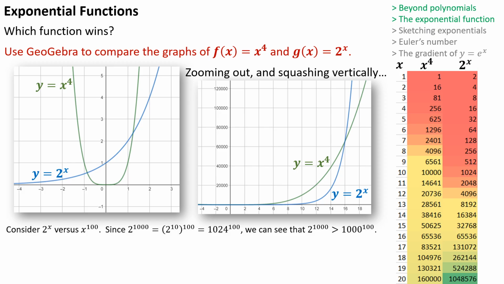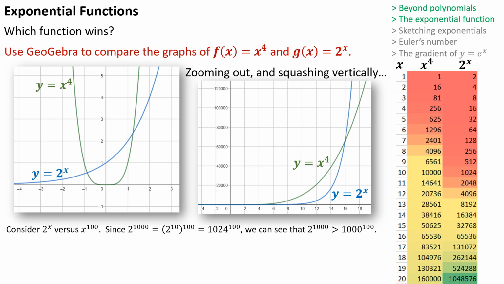It's very strange to see the two different graphs and realize that you're seeing both curves at the same time. But with different scales or different perspectives, if you like, you can get a sense of what's happening as x gets really large. A good way to see why this works for any polynomial is perhaps algebraically. So 2 to the x compared to x to the power of 100. Surely a power of 100 should be big enough that it would beat any exponential function like 2 to the x. Well, the thing is, you can find a big enough value for x.